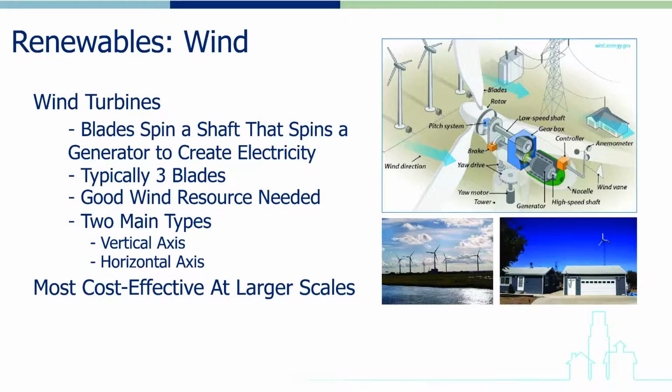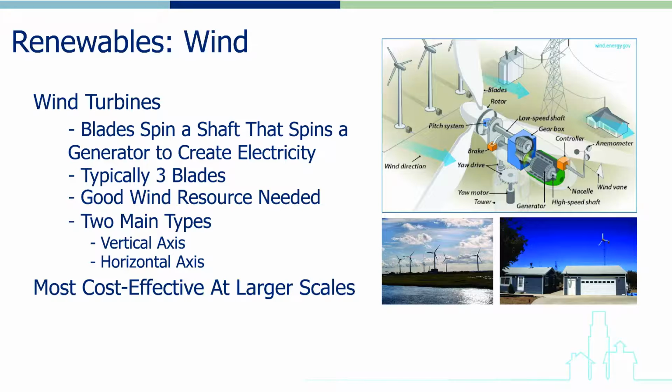Wind power continues to increase its share of electricity generation across the U.S., and the trend lines continue to be upward. In wind turbine systems, wind turns the blades, which then spin a shaft that connects to a generator to create electricity. Essentially, wind turbines convert kinetic energy in the wind into mechanical power, which is then converted to electricity. Wind turbines typically have 3 blades.